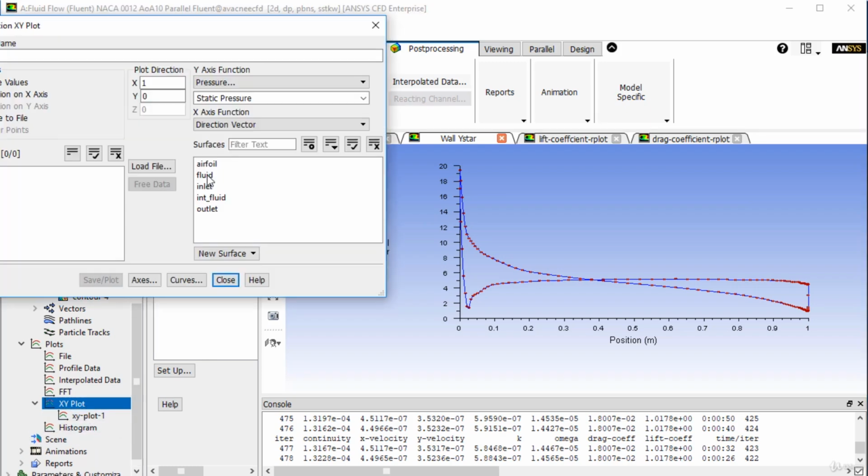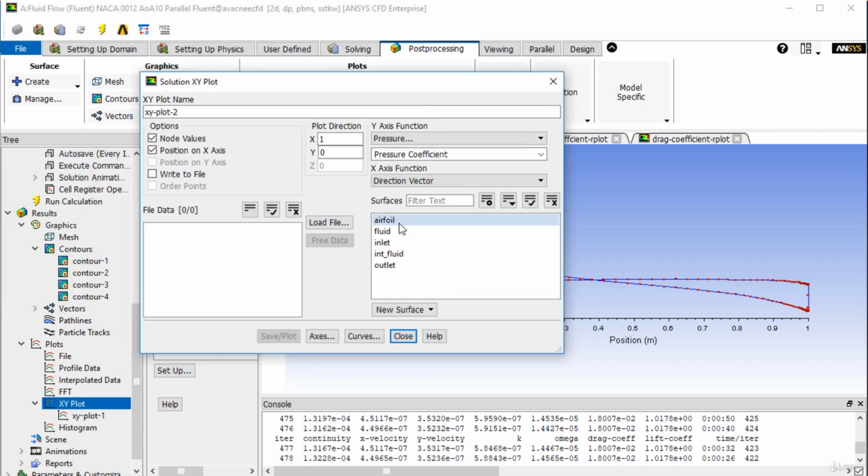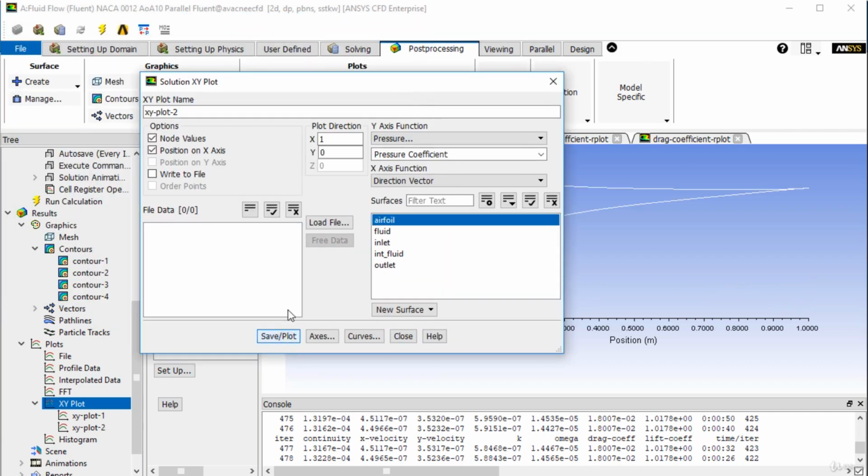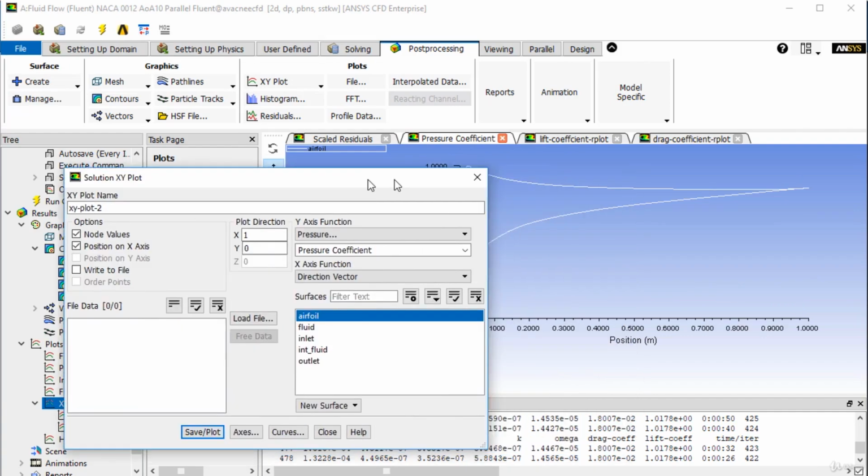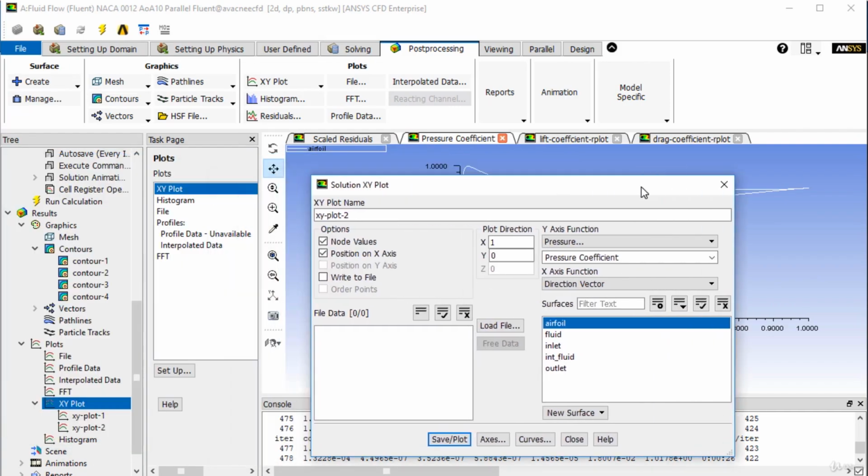So in the XY plot, choose the pressure coefficient, choose the aerofoil, and then plot. And it depends on the value of the reference conditions, which we have already set for this case.